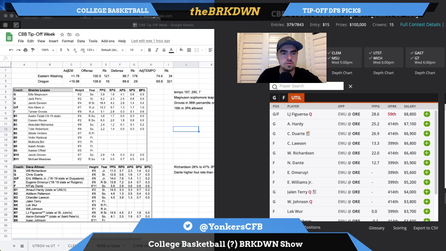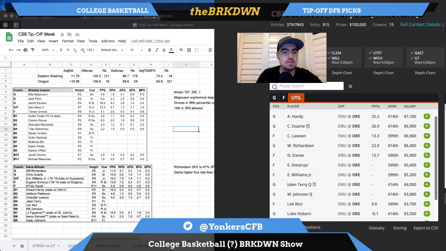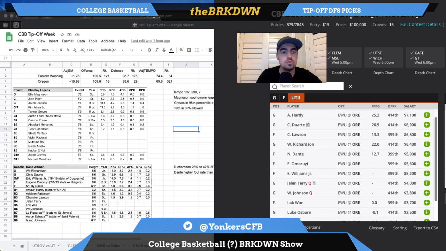Duarte's fine, like I said, he's a good 3-point shooter. Averaged 12 and 5 a year ago, had 1.7 steals and half a block, so pretty good player. At 6.9, I think he's fine. They have Eric Williams and Omori transferring in from Duquesne and Rutgers, respectively. They're both fine. They're both kind of switchable, positionless basketball players. It's going to be really a mess to see how these front court rotation minutes get split out. So I think either one of those guys is too cheap, but I don't really know which one. Maybe they're both too cheap is the answer. But I think they're both fine. We don't even know if they're going to start.